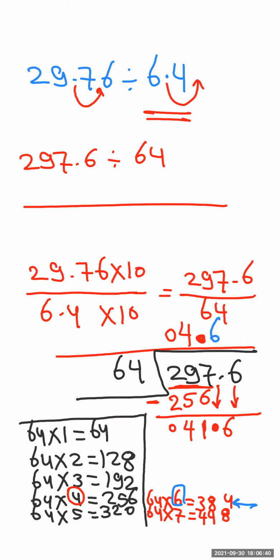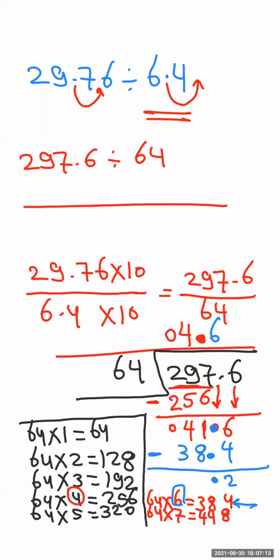Then get the result of the multiplication of 6 and the divisor from the draft. It will equal 384. Don't forget to write down the decimal point on the same place, like this one, I mean. Then subtract. 6 minus 4 is 2. 1 minus, then the decimal point, 1 minus 8, it's not possible, of course.